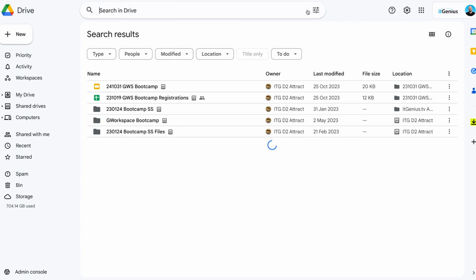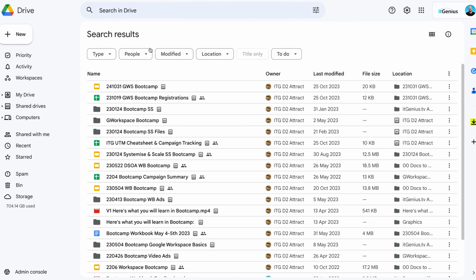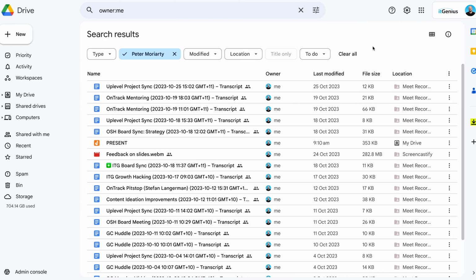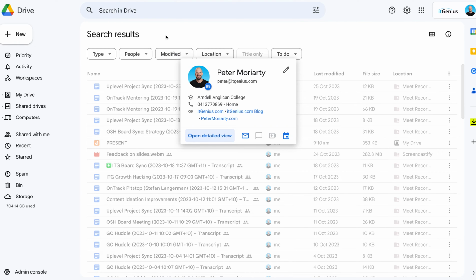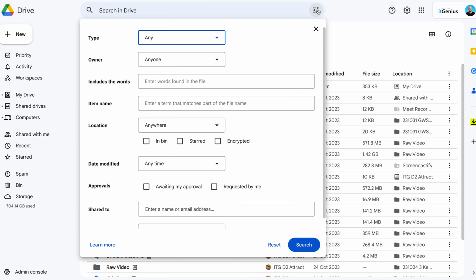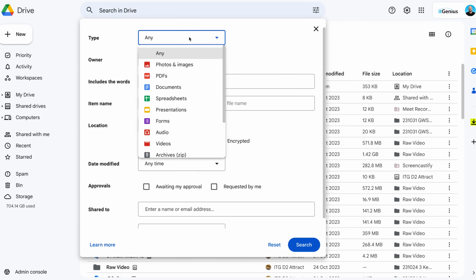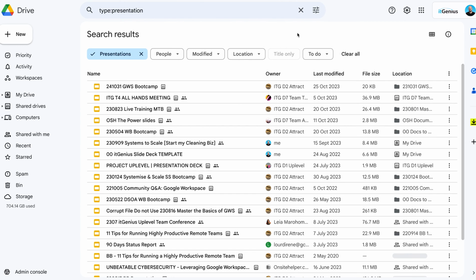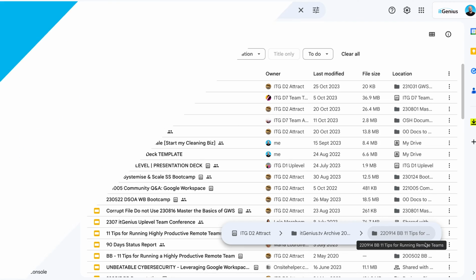Searching is pretty straightforward. The other thing I love about searching inside Google Drive is they've brought up these little search chips here. So it makes it nice and easy. I might say, okay, well, show me stuff that's owned by me. So only show me files that are owned by me. That's pretty easy to drill down in your search. And then if I want to use the advanced search, well, I can get into some pretty darn advanced stuff. The one I use the most is the type search here. So that if I'm looking just for a presentation, I would search just for presentations, and that's going to open it up here. Now, all of that is pretty easy to search for and find files within Google Drive.